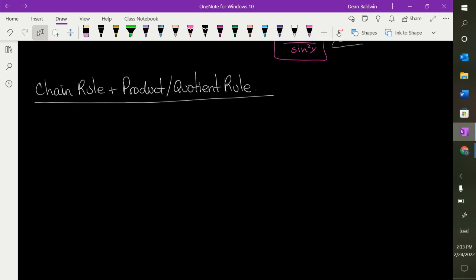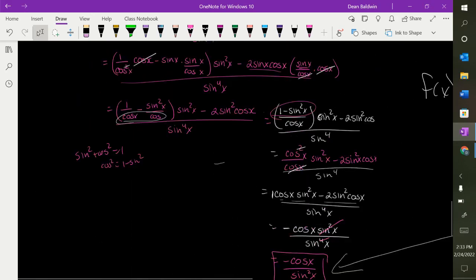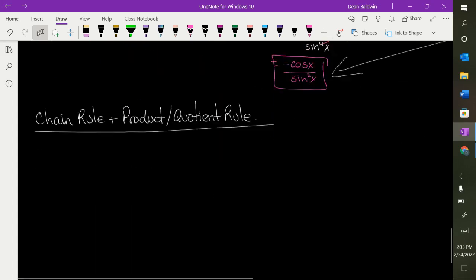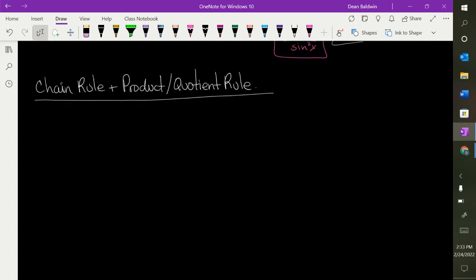So we're going to combine, just as we did up here with the trig one. This is a chain plus a quotient and a product. We're going to do it, but we're going to do it with no trig in this one. So if our function is x squared times the root of 1 minus x squared.